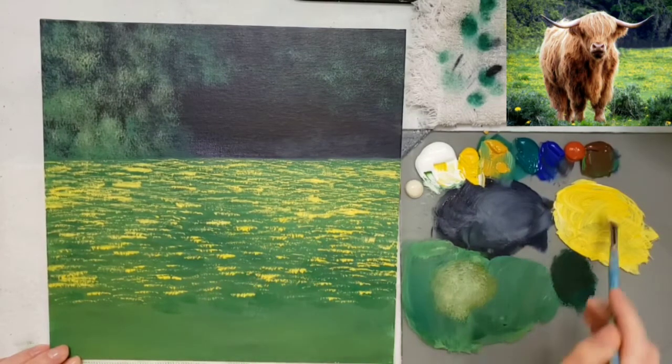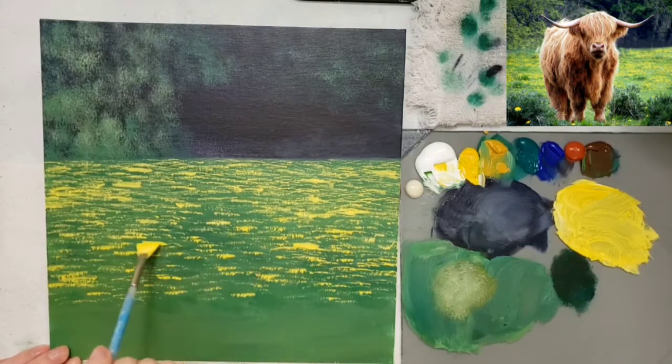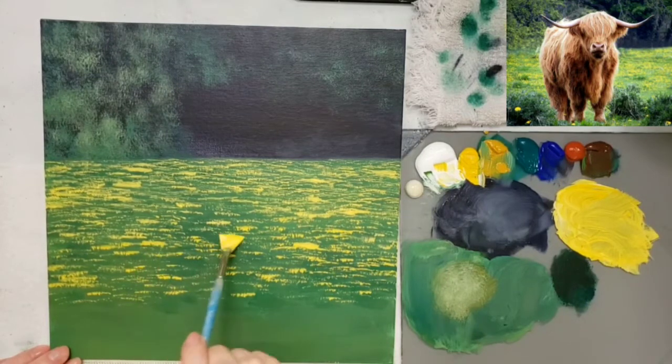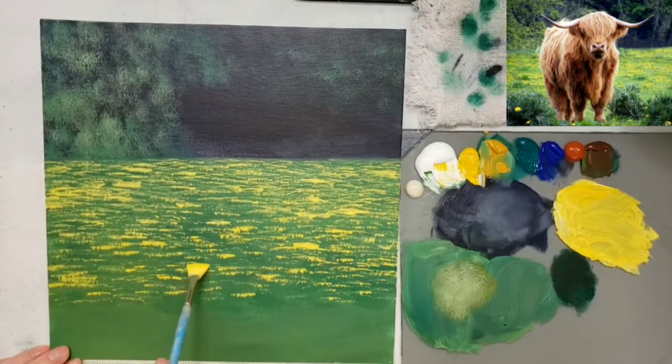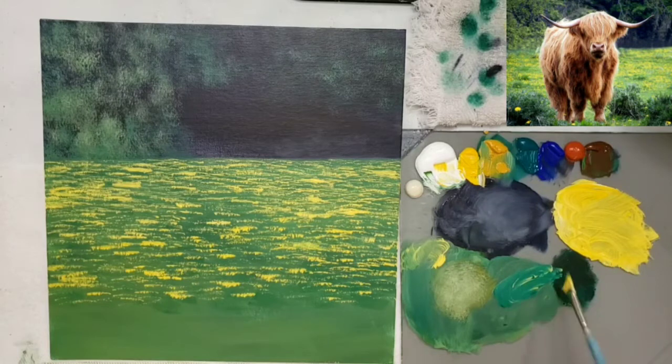All right. Oops, got kind of thick there. Alright, so I'm going to get that green and just go over that spot. Alright, and then I'm going to mix some more green. Add some water. When I'm using this brush at the moment for this grass.